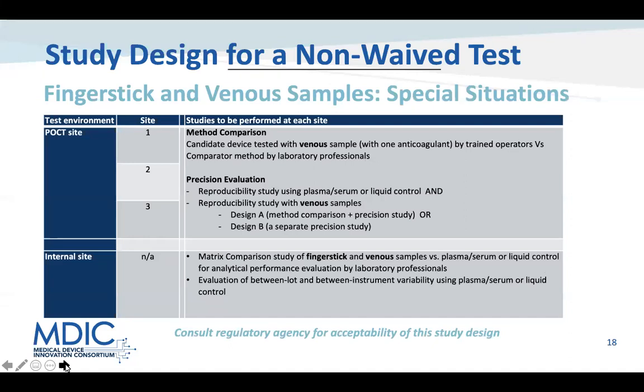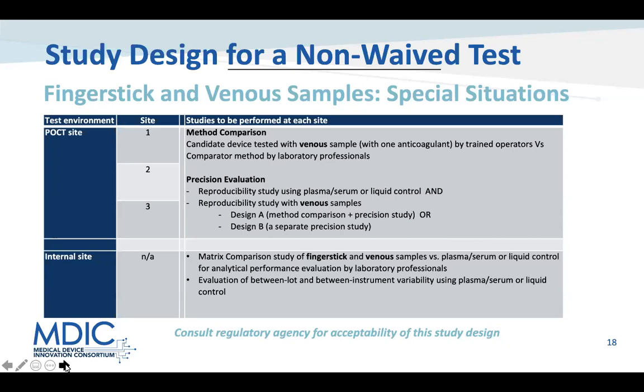This is a special situation where we think the fingerstick test is not sensitive to sample preparation, or sample collection is not very complicated. As Dr. Stenzel said, the concern is that there are a lot of issues with sample collection or sample preparation for point of care testing. If we think the test device is not affected by those methodologies, here is an approach for evaluating a product like that. The method comparison study is done with a venous sample, which we believe is simpler than a capillary sample, by the trained operator, very similar to the venous study I described in the previous slide.